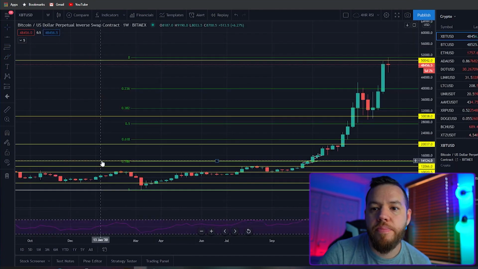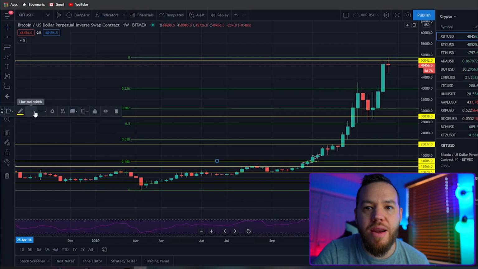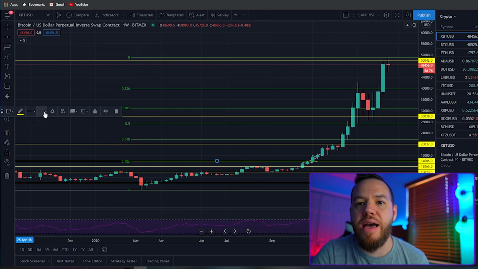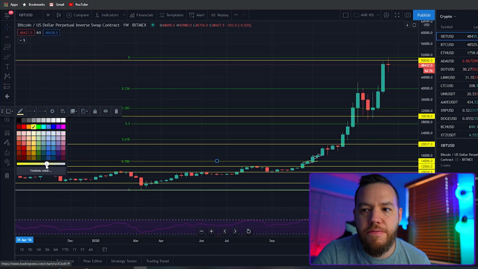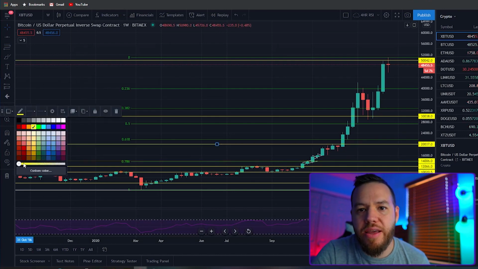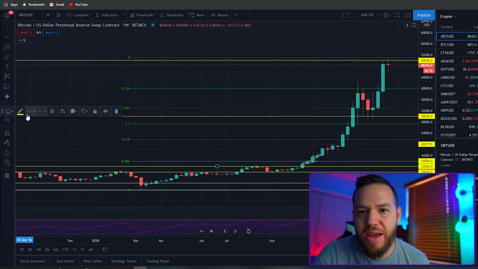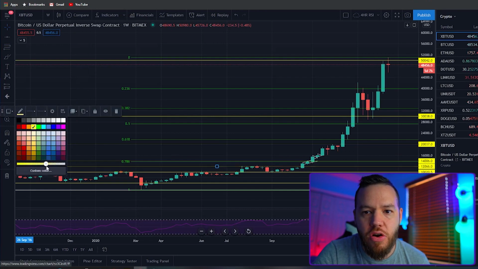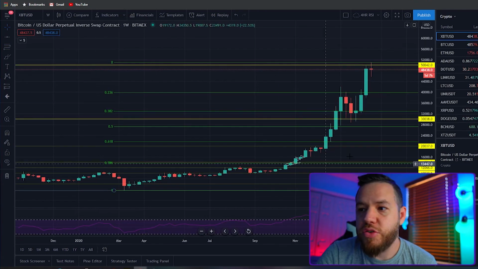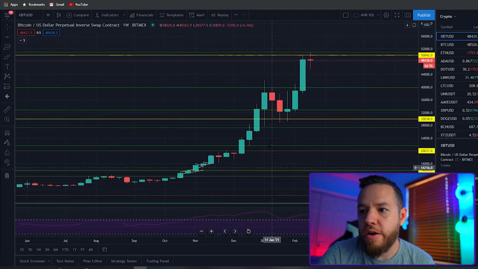So what I like to do, once I start zooming in, is get these levels that are further away and not very important right now, and just make them as small as possible so that they don't distract you too much. You can even fade them out by lowering the opacity, so that they do not pop out too much on the chart, because you always want to try to keep a clean chart overall. All right, now we're a lot more zoomed in, so you can get a better idea of exactly what's been going on in the weekly chart.